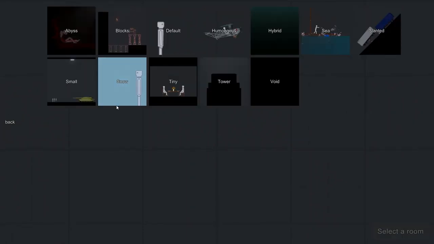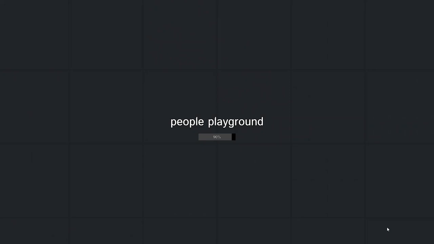So, just go to any map. I'm just going to go to the default map. So let's load it in. It's taking longer than usual. There we go.